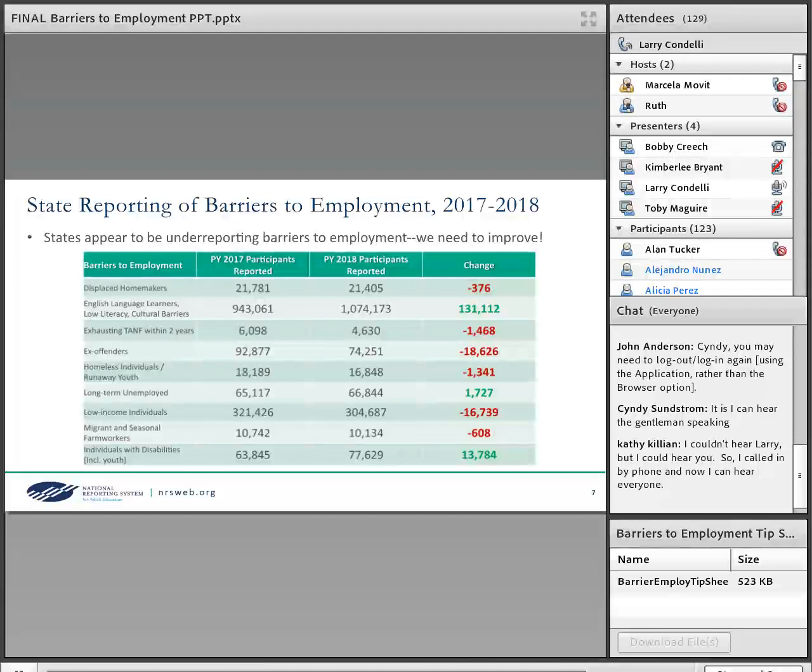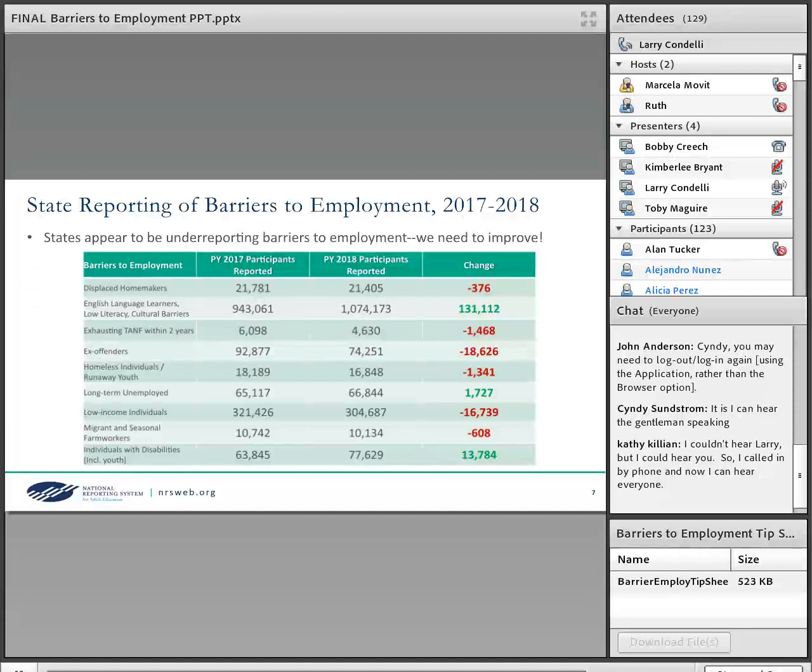And how do we know this? Well, that's difficult to know because we've never really collected these measures before. We don't know for sure, but we suspect based on a couple of things. One, on comparing us with our partners in WIOA who also collect these data, our numbers tend to be somewhat different and somewhat lower. Then if we look at just a few of these, just as an example, why we think that.